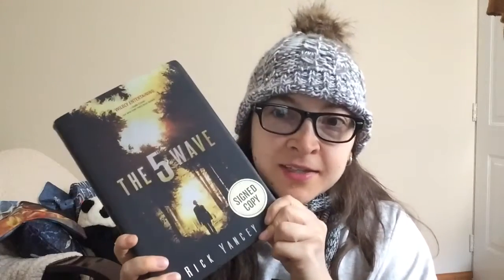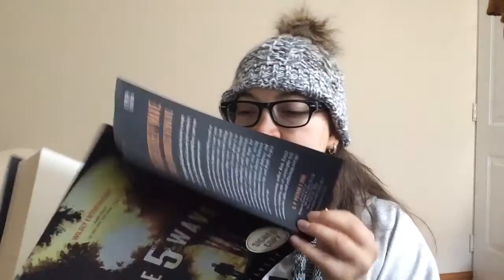And then the other one I got was a signed edition of The Fifth Wave. I bought this online actually. It was pretty cheap. I want to say $12. And I really loved the first and second book, and I thought that it was amazing. I decided that maybe I should give Rick Yancey a few more tries because I really loved the first and second one. But I was super disappointed in the third book. I didn't like how it ended at all. But because I love the first and second book so much, I decided to keep my collection of the trilogy, and I'm gonna replace the first one with the signed copy because I think that's kind of cool.